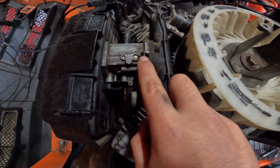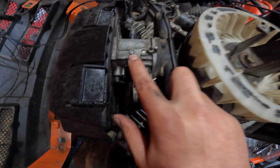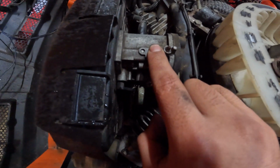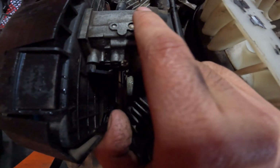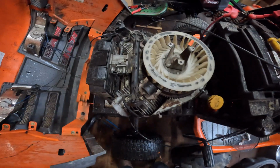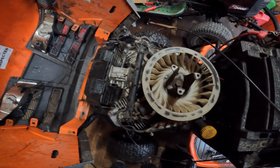Right there. What's really famous with these carburetors is sometimes these will fail on you and they'll cause a vacuum leak. And you'll know if you put your finger on both of them or one of them, it'll stop surging. But I know for a fact this isn't it with this rig because it's always this screw. So let's tune it. Hopefully get back on the road here.